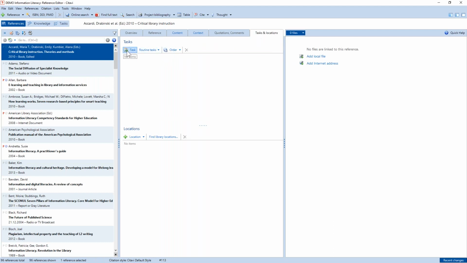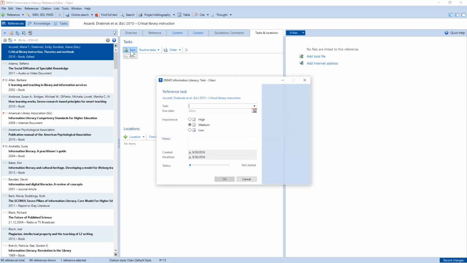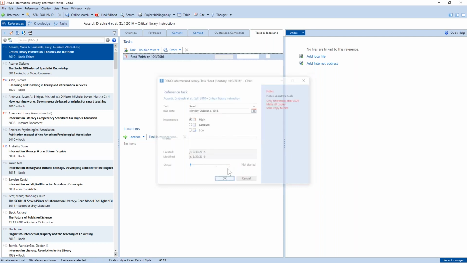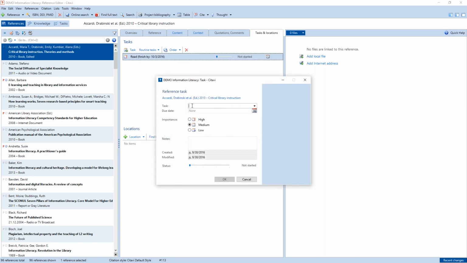I would go to the Tasks and Locations tab and then select the task Read, and I can give that a due date as well, and set the priority and add comments. I can also create my own tasks.